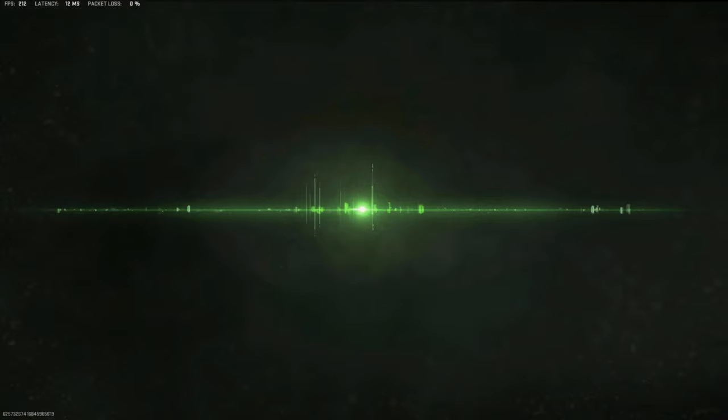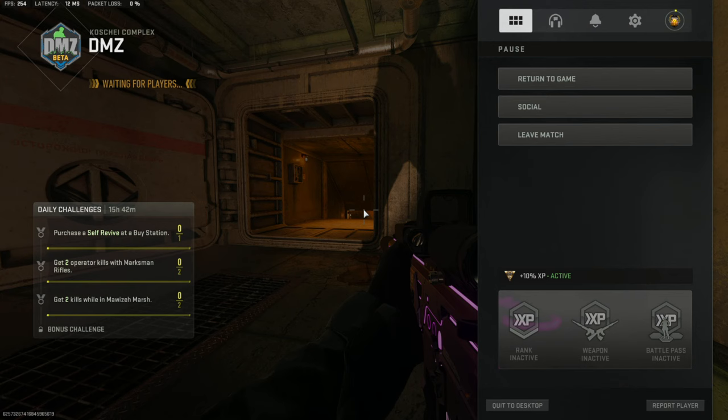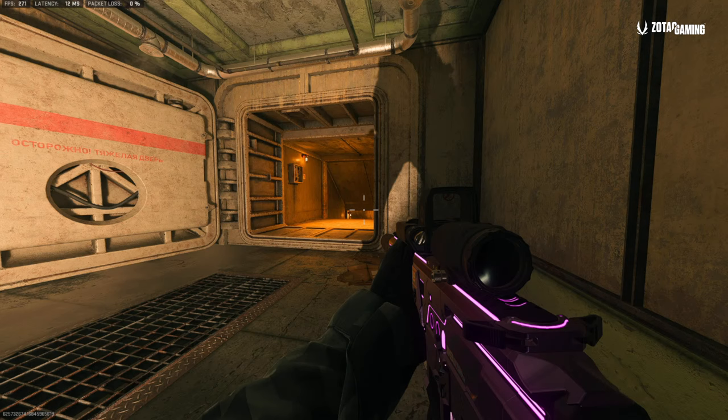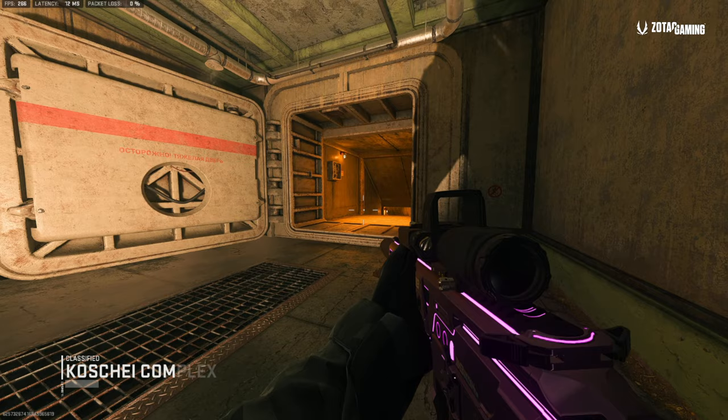By the way, if you hit escape during this window, you can once again see where we are. But we know where we spawned, don't we? Yo, it's the Koschei complex. What the hell? Hey, yo. And here it is. Here it is.